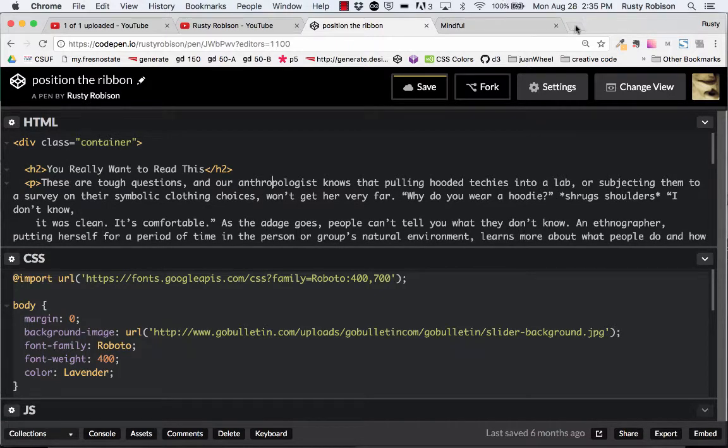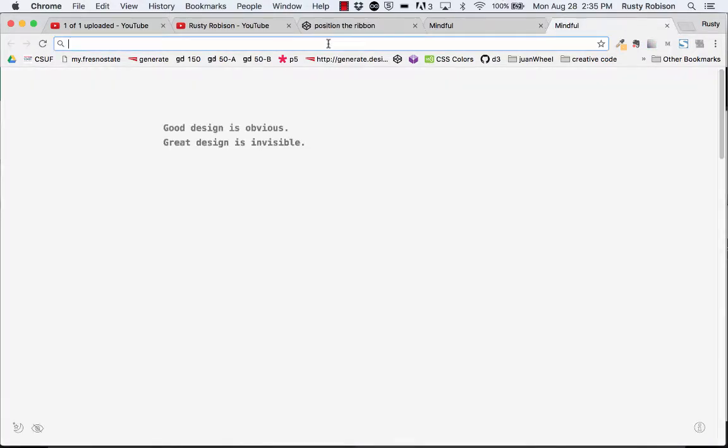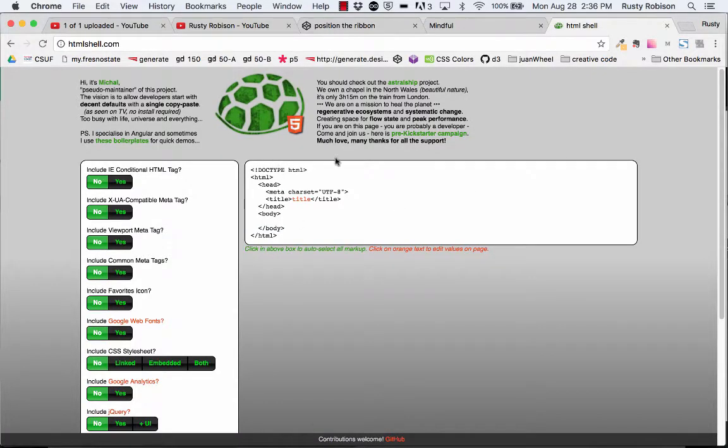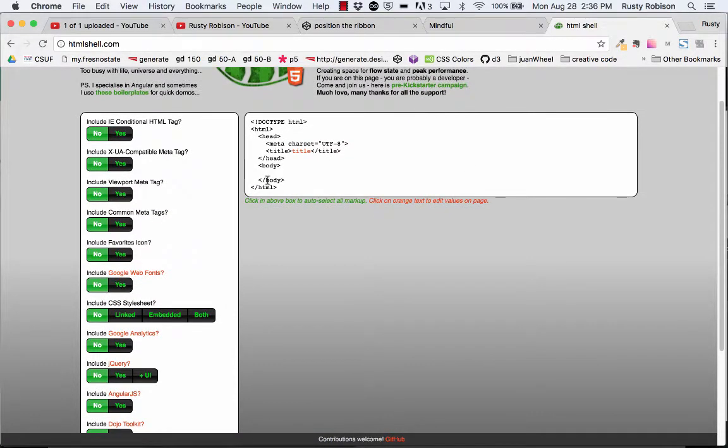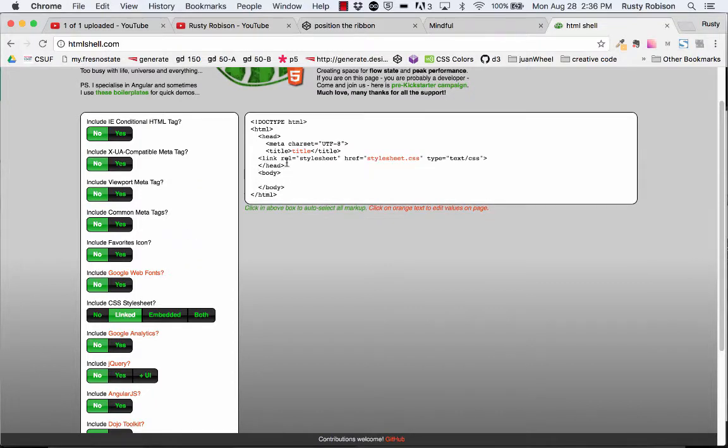Well, actually, I need the whole shell, so I'm going to go grab the whole shell at my favorite site. Okay, so you've seen this before. This is where you just copy and paste the basic HTML. I want to point out something over here on the side. Because we're linking to our style sheet, we need to tell the browser what file is exactly our style sheet and where it is. So I'm going to hit linked here, and all that does is it writes the tag for me. You could type this in yourself, but it's nice and handy to have it there.